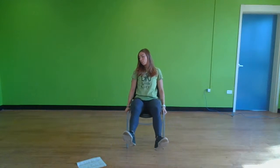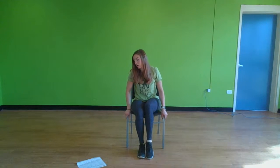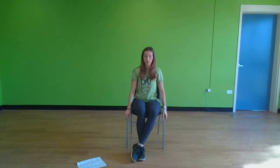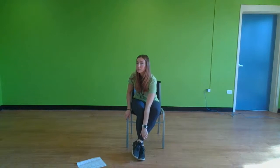Good. Sit up. Bring your legs back together so that we can do our seated pigeon. Reach for your right ankle. Bring it up to your left knee. If you cannot bring it up to your left knee, then cross at the ankles. So your right ankle will cross over your left ankle, just like this. Making sure that you try to get it up to your knee.